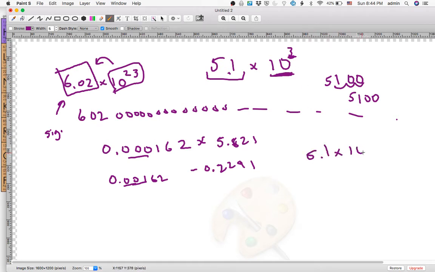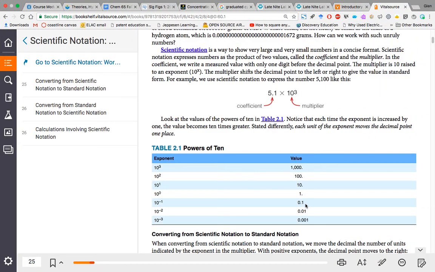That's what that means. What about this number? 5.1 times 10 to the minus third. This means move this dot the other way, that way, 3 spots. Here we go. 1, 2, 3. Fill in with zeros and then put a dot. So this is 0.0051. It's the same as .0051. Some people like to put the 0 there. Some people don't like to put the 0 there. It doesn't matter, especially in this class, because whether you put the 0 there or not, Canvas is going to understand what you meant. So that's what scientific notation is. That's how to use it.